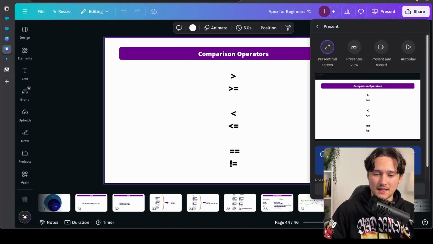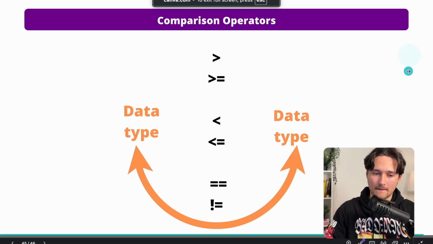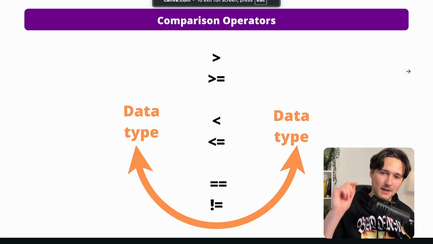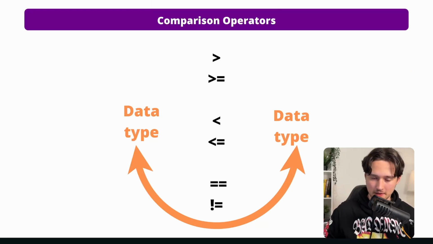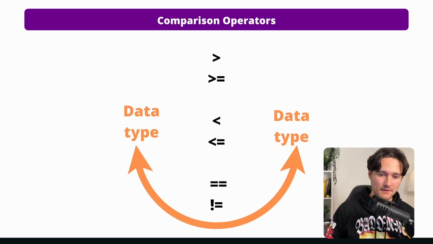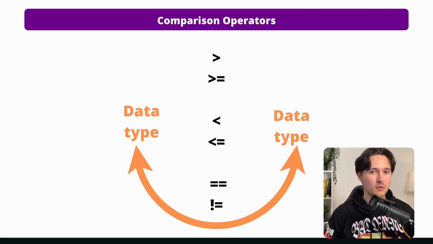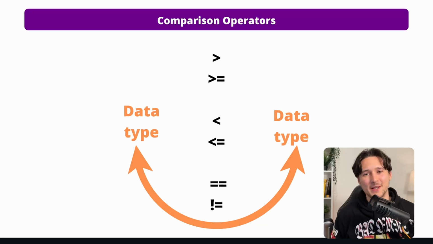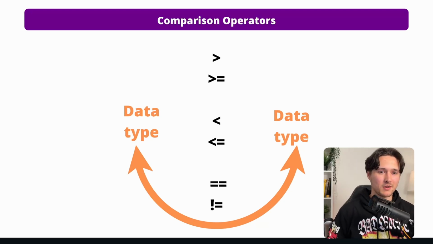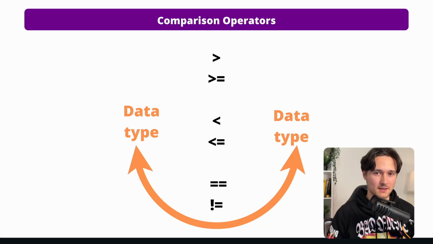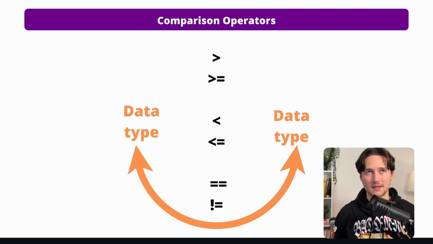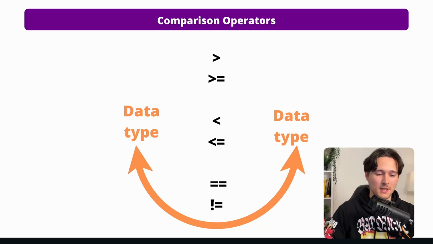But the interesting thing about this is that you need to have the same data type on both sides. You cannot have different data types there. It's something like, okay, can you compare a checkbox to a number? Not really, right? Can you say that the checkbox is greater than 12? Doesn't make sense. The same way, can you say that the name Alex is greater than 42? Also doesn't make sense, right?